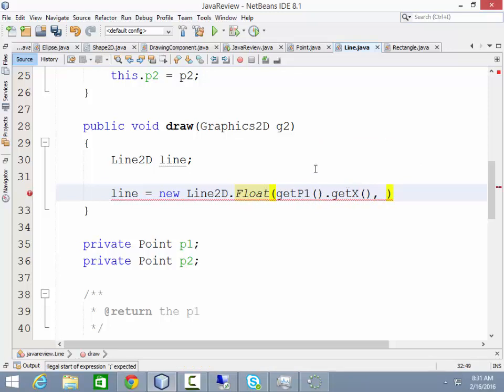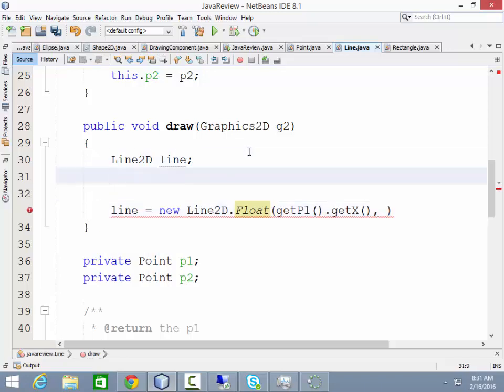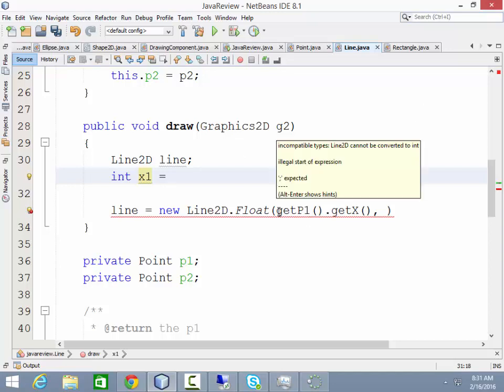So what you're saying is go get the first point, and once you have that first point, go and get the x for that point. That's a lot to do in one line, so let's just break it up a bit. Let's call this int. So we're going to do this in stages.